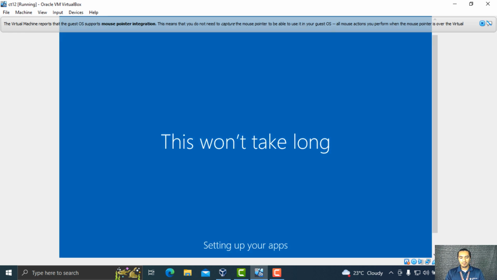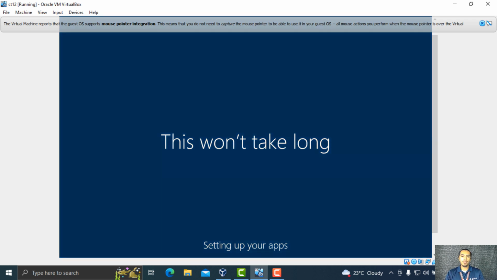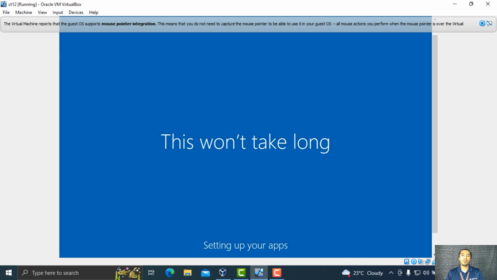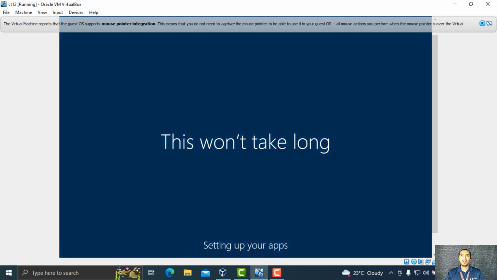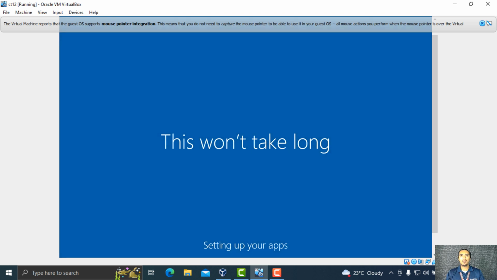The process going on here is that the Windows 10 operating system package is installing the necessary applications, the utilities, and so on and so forth on your computer. It is automatically being installed and configured.